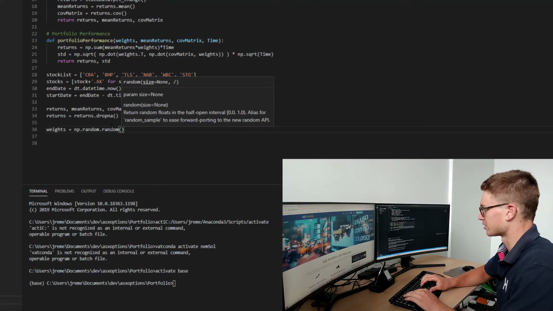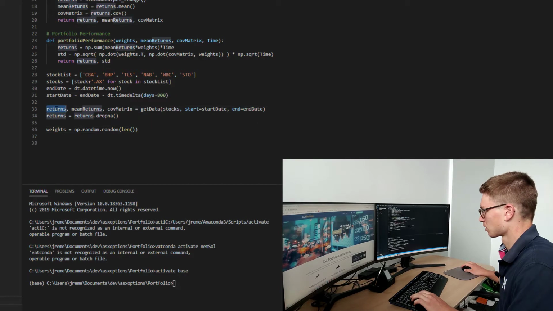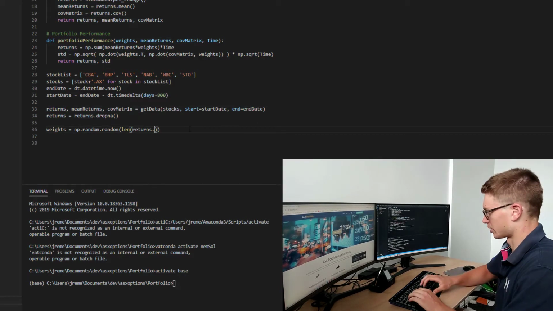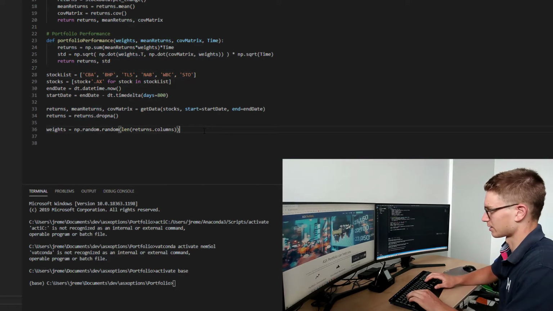We need to define the length of this vector, and the length is going to be defined from the returns, more specifically returns.columns. That gives us back the number of stocks in the returns list, so if we add stocks here, this will automatically update to the correct length.